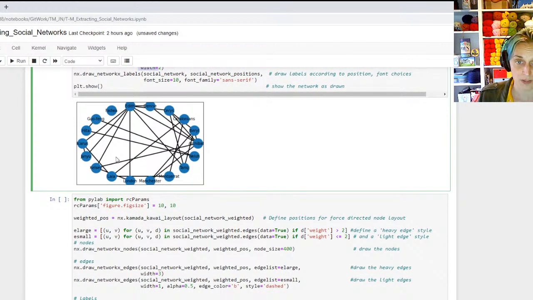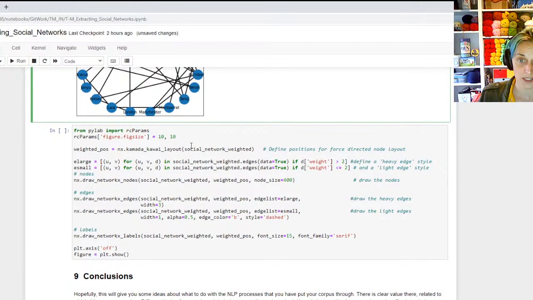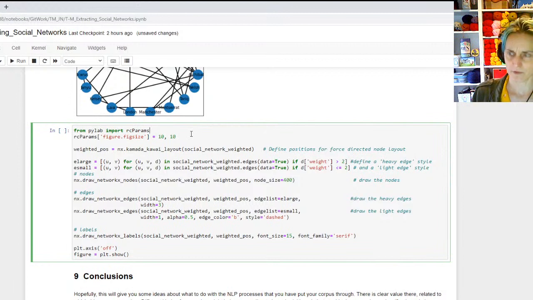But other people, Fadwa over here, no connections. And some people, very few connections. But that's not a bad thing. It just means in this very limited set of data that we're working from, it's not that fully connected a network. That's fine.